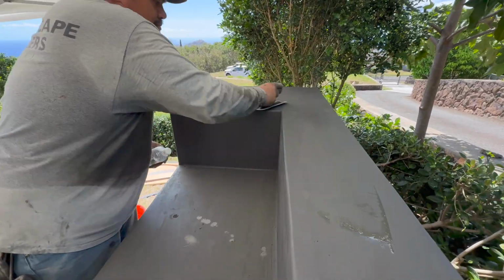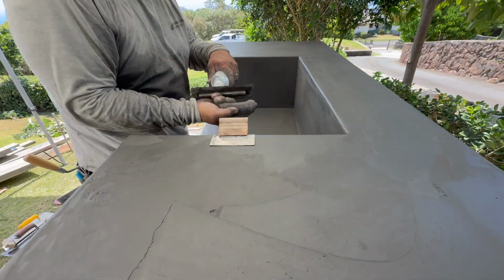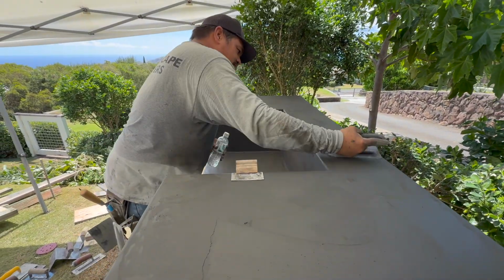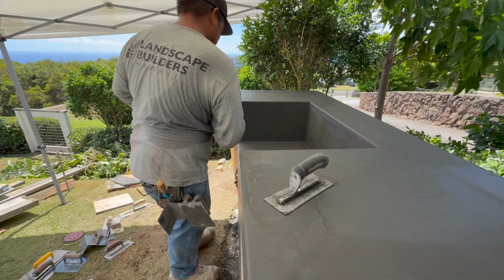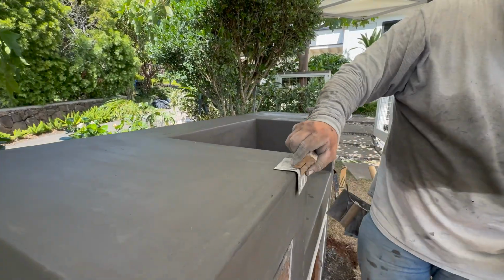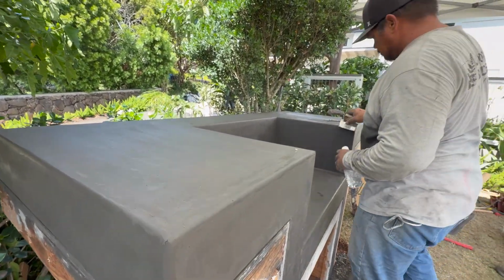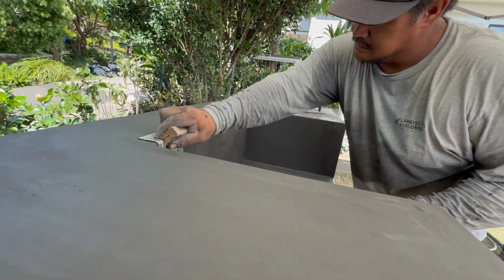Now this is the last part of the project in terms of the pouring step. The concrete is so tight that if you were to go with no water, no lubrication, as we mentioned before, it's just going to tear. It's going to open up holes. So we like to go through with just a little bit of water. We call it water wiping. And it just glides all the tools over, gives it a last seal, seals everything up.